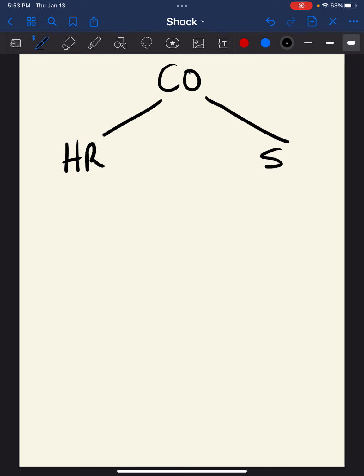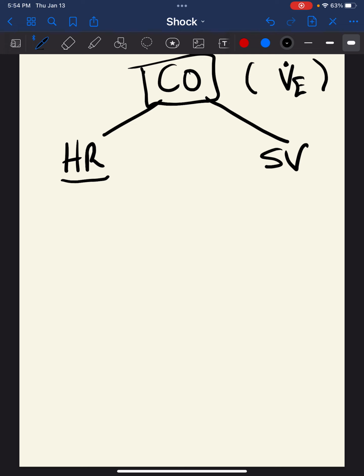So let's look at cardiac output now. We'll call it CO. Cardiac output is made up of two things, right? Cardiac output is how much blood flow comes out of the heart over the course of a minute, and that depends on both heart rate and stroke volume. For RTs, the equivalent would be minute ventilation, how much you ventilate in a minute. Cardiac output is how much blood comes out of the heart in a minute. Heart rate is self-explanatory, right? It's how fast the heart's beating. That's like your respiratory rate.